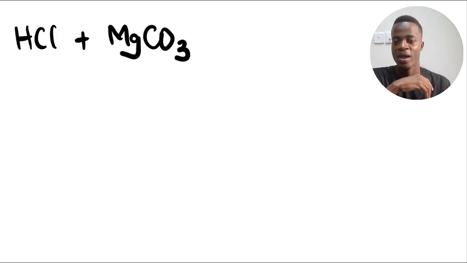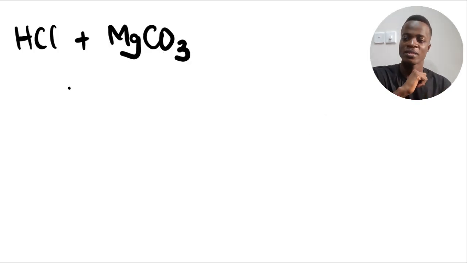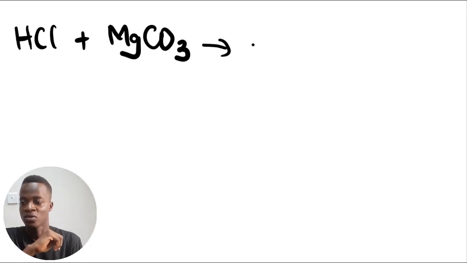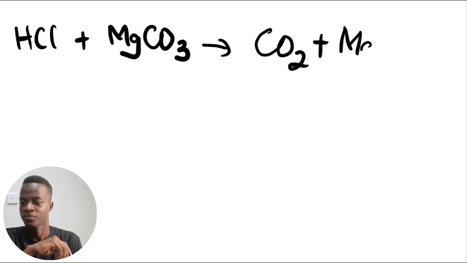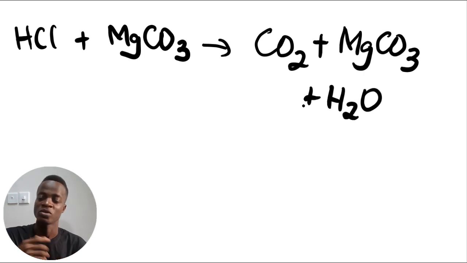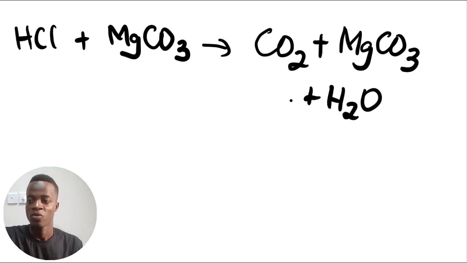Okay, let's look at another reaction. One of the reactions that we learned is that an acid reacts with a source of carbonate to give you what? To give us carbon dioxide, right? And the salt. So the salt will be what? MgCO3, right? And water, carbon dioxide, water, and then the salt. So these are the products that we learned. We learned this already when we saw the common reactions that you need to know. So an acid reacts with a carbonate to give you carbon dioxide, water, and then the salt. And the salt in this case, MgCO3.